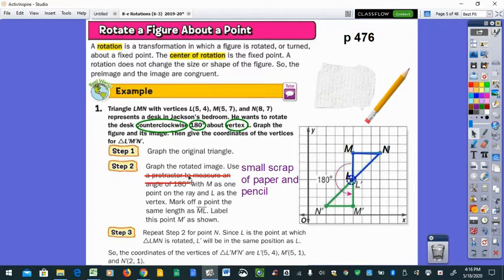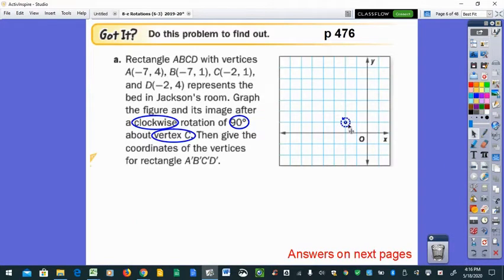You're going to notice I crossed out protractors. We're not going to be using protractors to do this. I've never done it that way. Okay. Now let's take a look at another example. And let me just move him over here. Okay, so, and this got it. You're going to try to do one yourself.